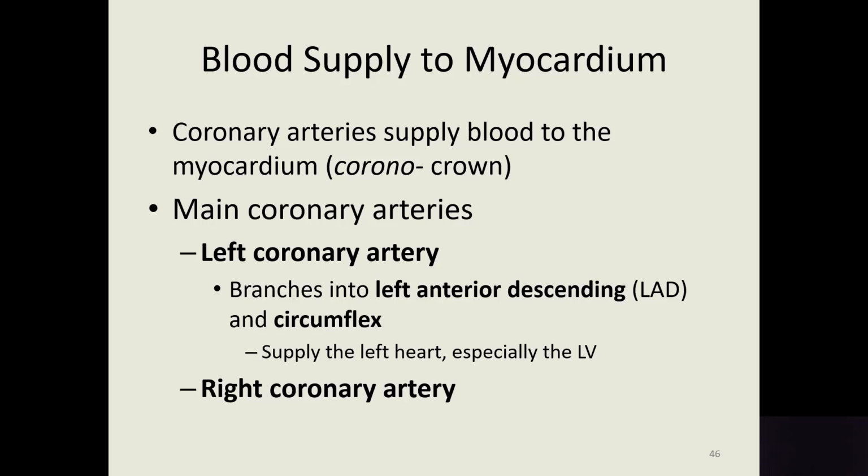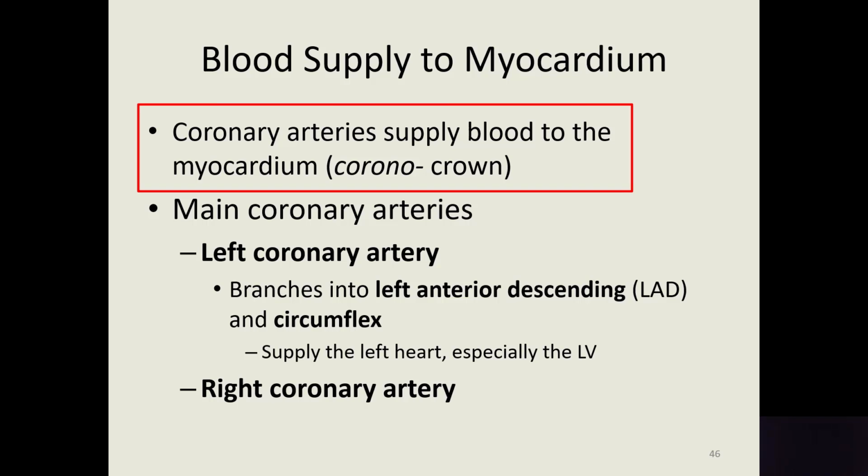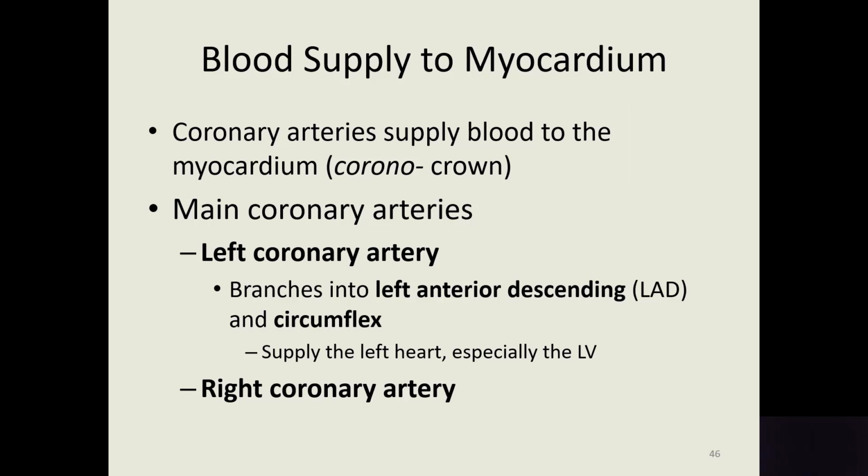So it's pushing all this blood through the chambers of the heart, but that blood doesn't actually supply the heart muscle itself. So the myocardium, the heart muscle itself, needs its own fuel. It needs its own blood supply in order to continue working because it can't get blood to feed the myocardium from all the blood that it's pumping. So the coronary arteries supply blood to the myocardium. The coronary arteries are the blood supply to the myocardium.